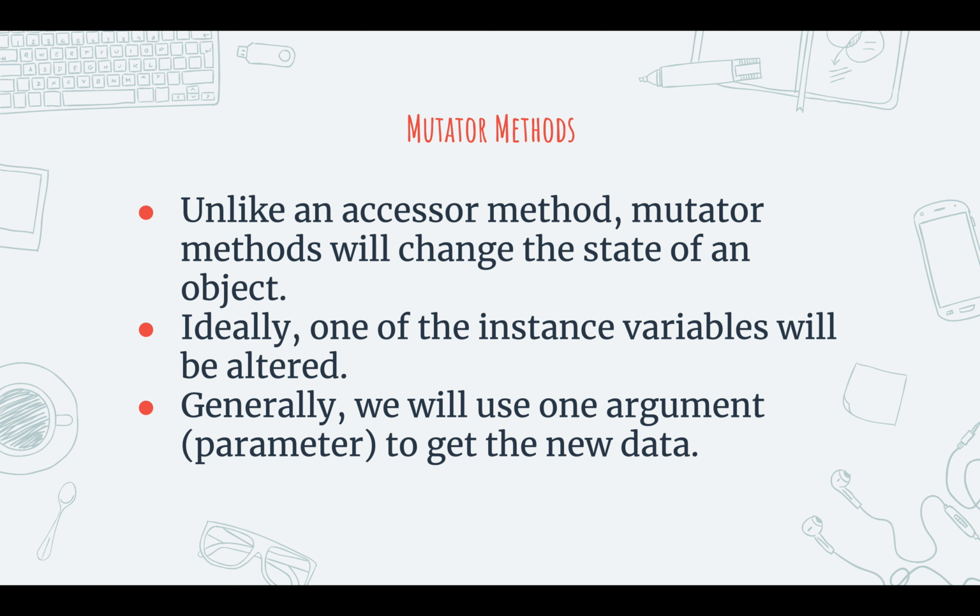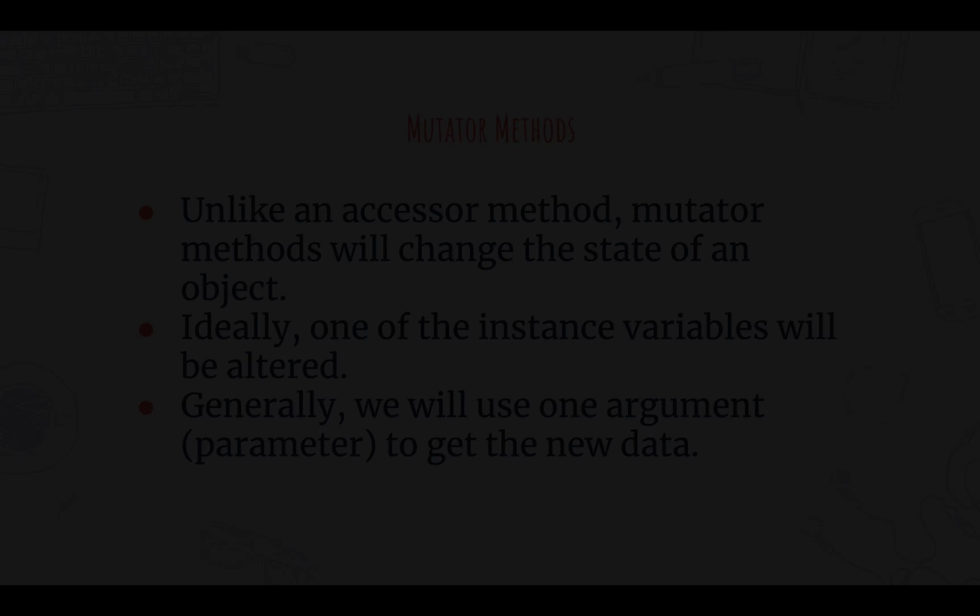So remember the reason why we have an argument parameter is so that we can get the new name, or the new state that we want for that object, get it through another class, and then set that as the new value. So to remember mutator methods, remember yes arguments, no return type. So you're not returning anything, so it's going to be void, but you will have parameters because you want to change the state of an object. And how does that method get that new value? It gets it through an argument when it's being invoked by another method.